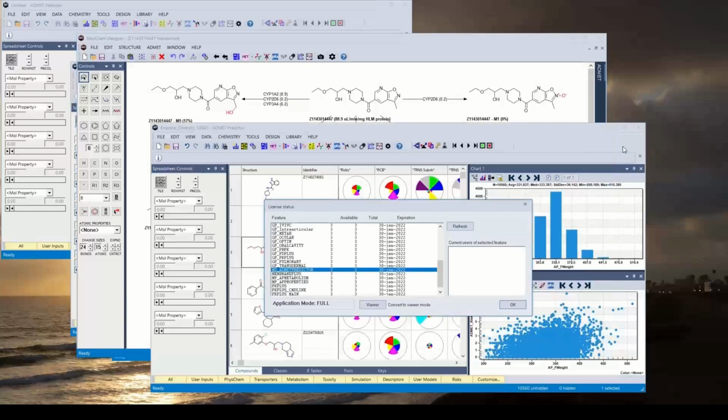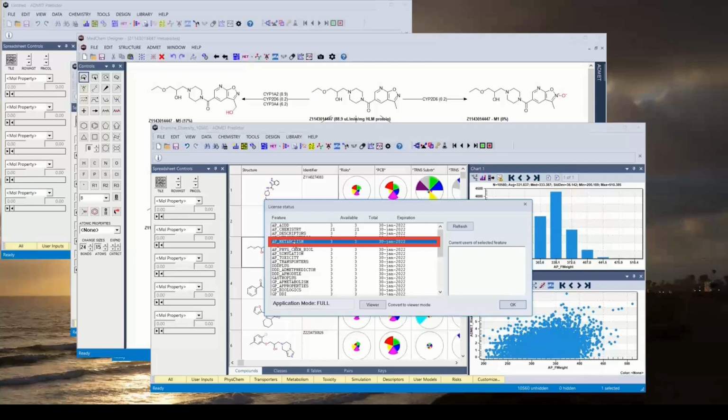Okay. Now, one thing I'd like to draw your attention to is the fact that although we did not use an ADMET Predictor metabolism license, this license feature does need to be part of your license pool in order for the metabolism predictions to work, either from the ADMET Predictor environment or from the MecChem Designer environment.